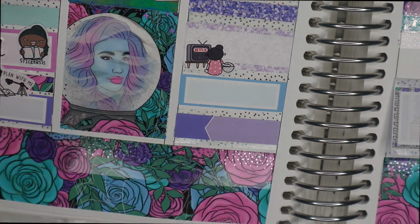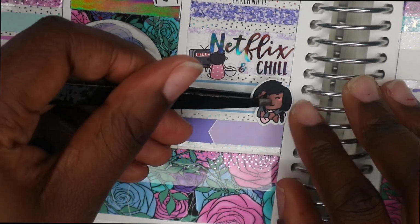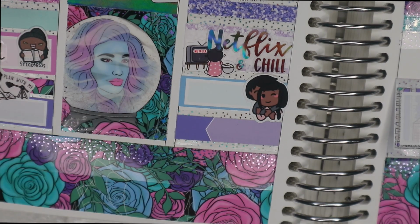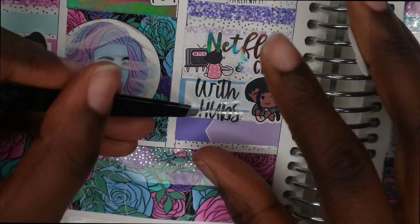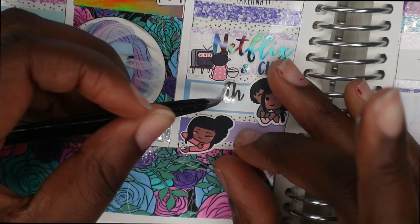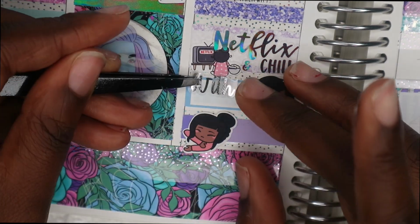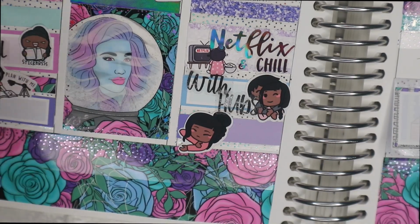Well, we had Netflix and Chill, so that's for Scorpion. The Netflix and Chill sticker is from the Pink Diamond Planner Co foil kit. Then I have this couple sticker to note that I was chilling with my husband and we're just chilling together. Then I used this Nana sticker of her being tired to note that I fell asleep. I don't know when I fell asleep, I just remember waking up. But yeah, I fell asleep, which I usually do.